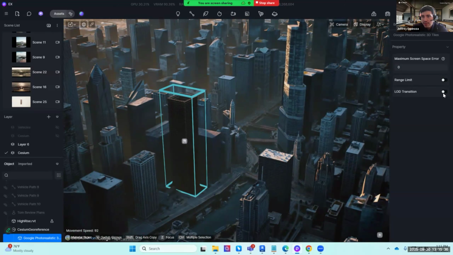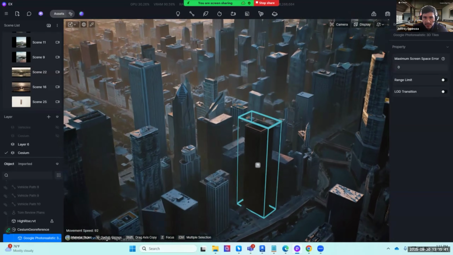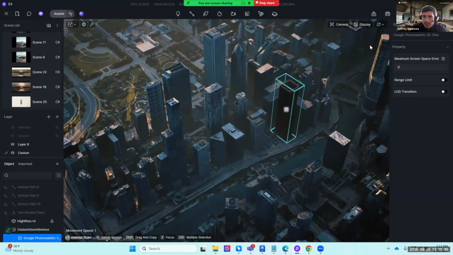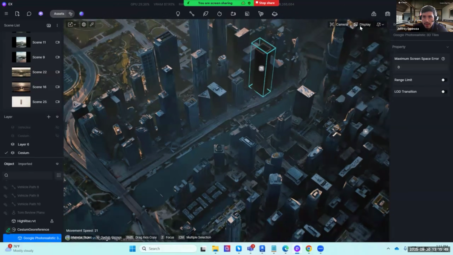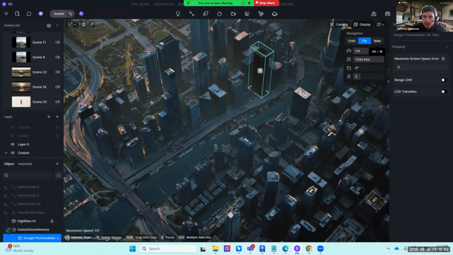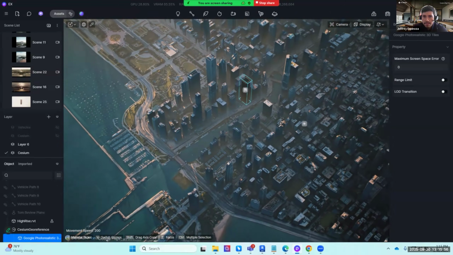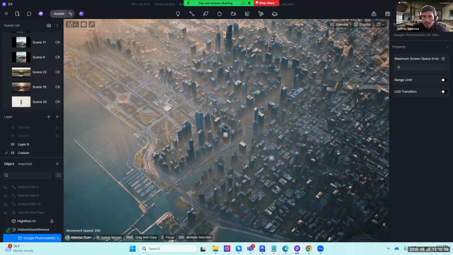And then we have LOD transitions. So if we really start to scale out and take a look at our whole scene, let's set the fly mode to 200 and we can start to zoom out.